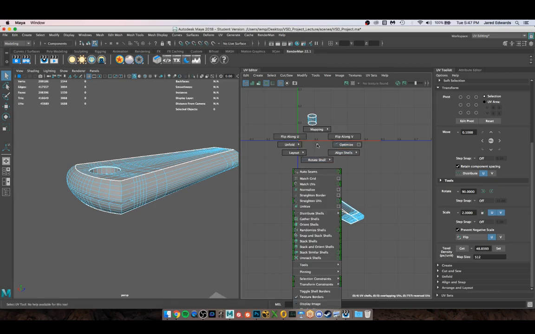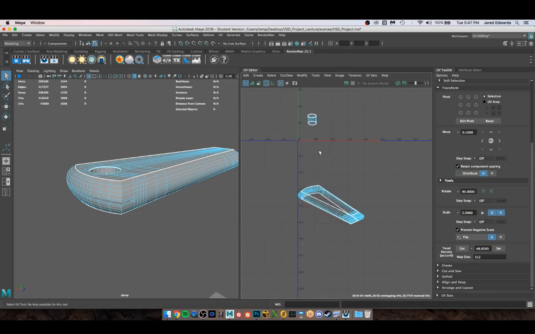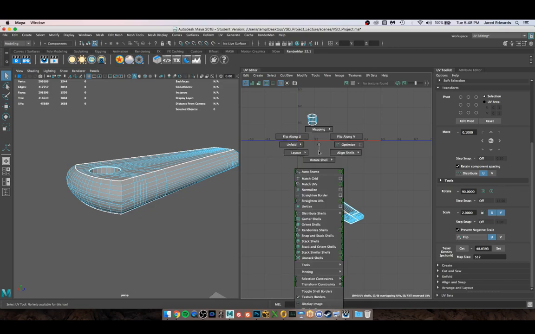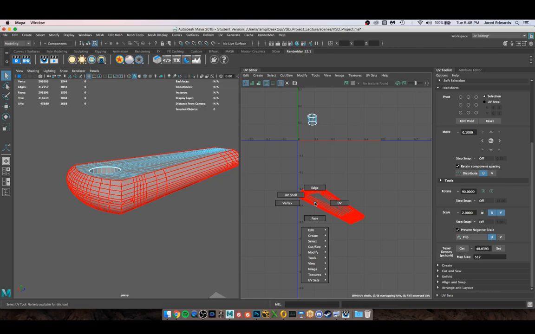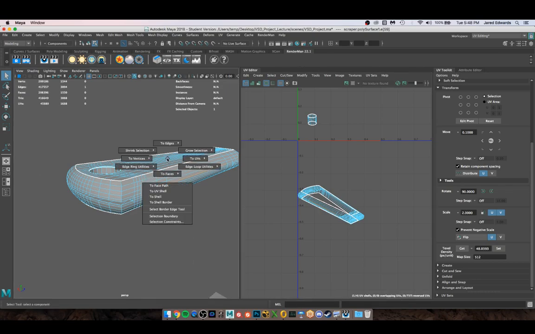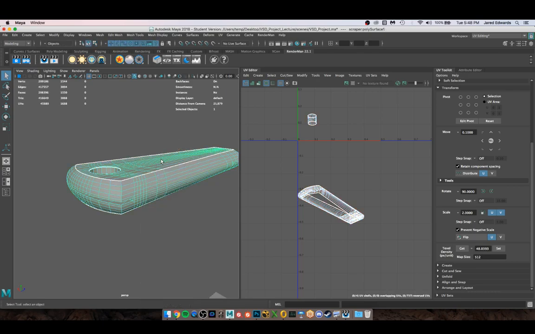So I don't know how much you've really been using these menus. They maybe have popped up in some of your modeling classes. So what these are is when you're holding down either Shift or Command, and when you right click, see how they're bringing up different options? And depending on what you're selecting, like if I have an edge selected, that will also do different things with Shift right click, Command right click. If I'm over here, it's different things. Shift right click, Command right click. If I'm in object mode, it's also different.